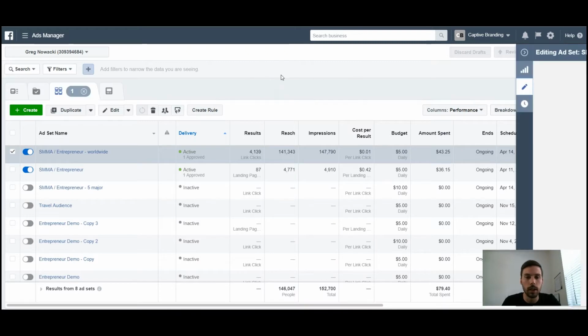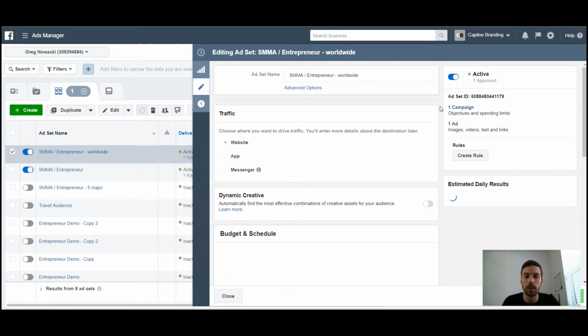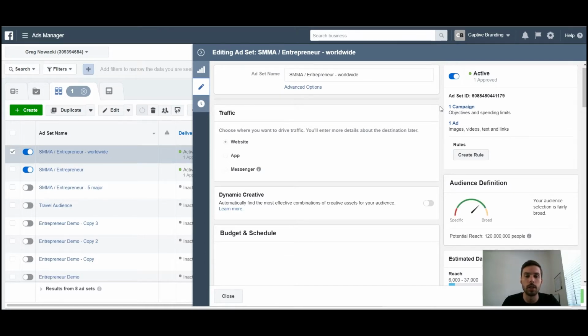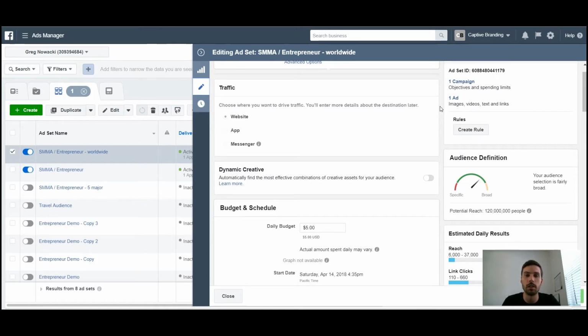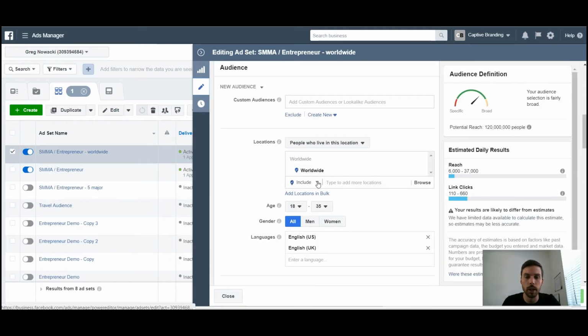So right now, this one I'm targeting worldwide, but you can also do the US, you can also do the 5 major countries, but if you're just going to do the US, just keep in mind that your cost is going to be a little bit higher because the traffic here is more expensive. But if you target other countries like Europe or Australia or things like that, you're going to get a lot more people seeing your ad because to put content in front of them is a lot cheaper. So right here, I'm doing worldwide.